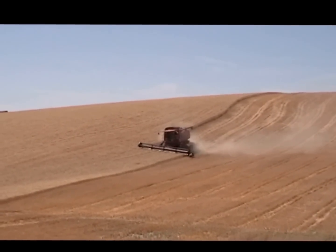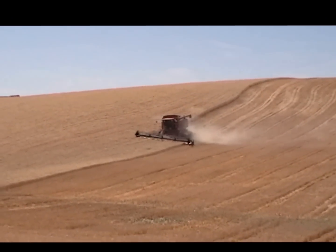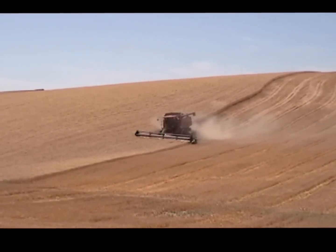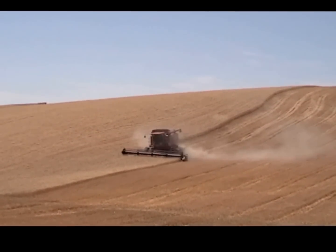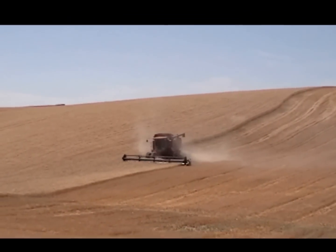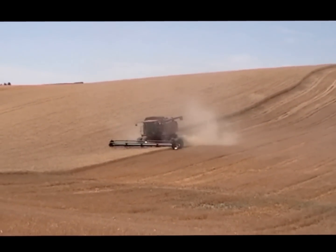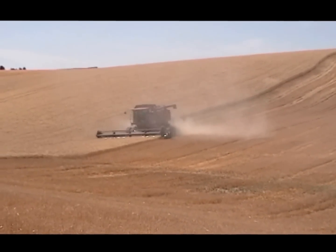Which is not usually the case. I'm sure it's happened. Mike said one year he had the small back steering wheels that was feeling awfully light back there. But usually it's not something to be too concerned about. So anyhow, it was always fun to be riding in the cab. For one thing, it's a whole lot cleaner and it's a lot cooler. Air conditioning on those things is pretty good.